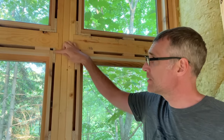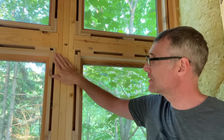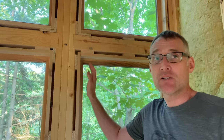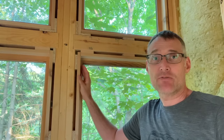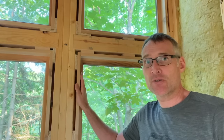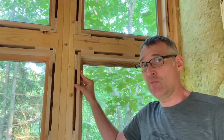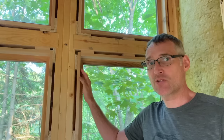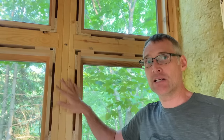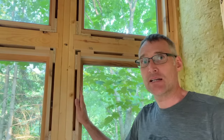I first added some shim or spacer blocks here, and then the pieces on the inside, which would be sort of like the window jamb, because these windows were salvage windows. They didn't actually come with a window jamb, so this sort of recreates that piece. And now I'll fill in other pieces and start with some of the siding.